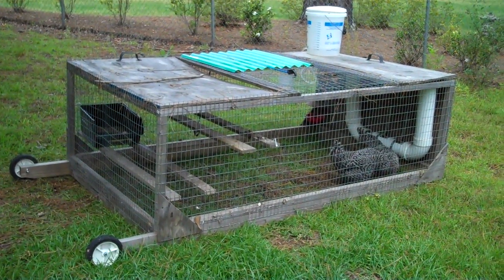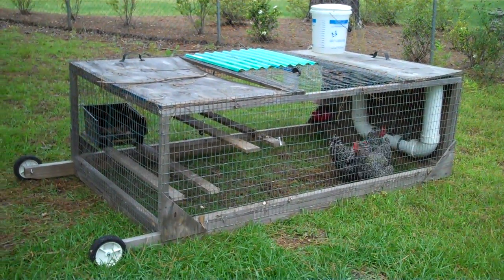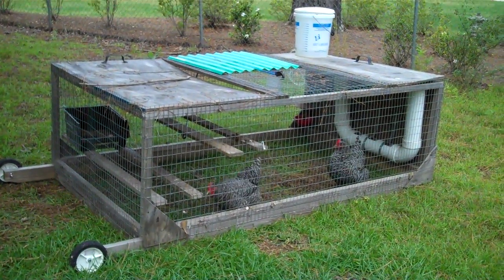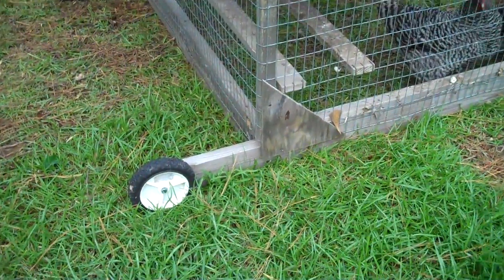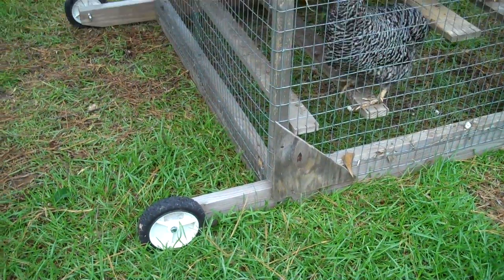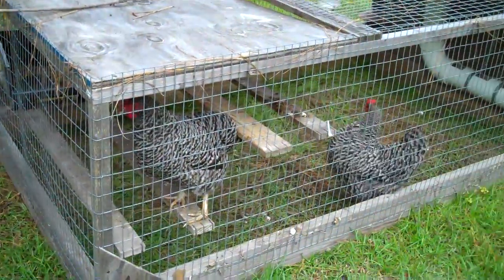You can see the wheels on the left hand side that allow it to be pushed much like a wheelbarrow. I'll show the handles which are placed on the other side, and it makes it really easy to move around the yard. I'll come in for a close-up on the wheels. I just extended the bottom frame and put some lawnmower wheels from Lowe's or Home Depot on there, which roll through the grass pretty well.